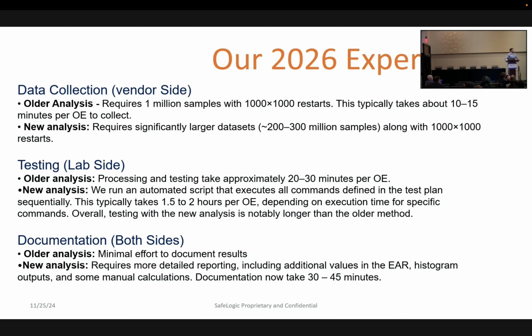And then, we followed up with the lab side, and they were able to kind of help us understand the differences on their side. So processing that data took them about 20 to 30 minutes before the change. Now it's taking about 1.5 to 2 hours per operating environment in the lab. And then of course, both the lab and the vendors, a little more detailed reporting in the documentation.